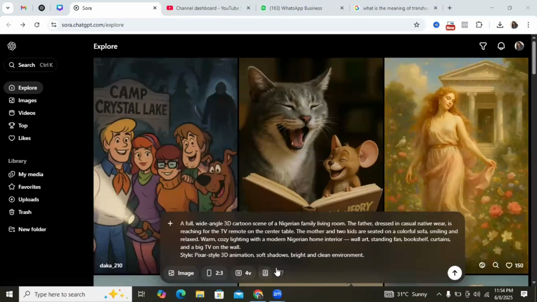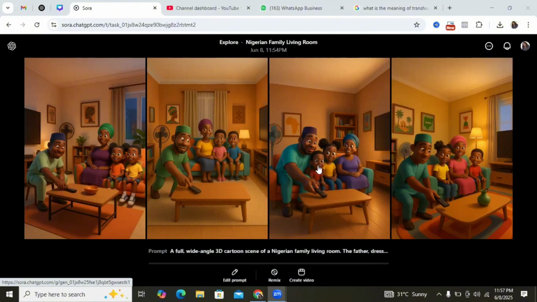For this preset, these are different ways that the images are going to be rendered. So let's say we just want to leave it at this. I'm just going to click on generate or create image, and then it's going to take a while to create it. Sora has gone on to generate 4 variations of our prompts. So all we need to do is look at it and select the one that we feel is better for us. So let me say I want to select this one.